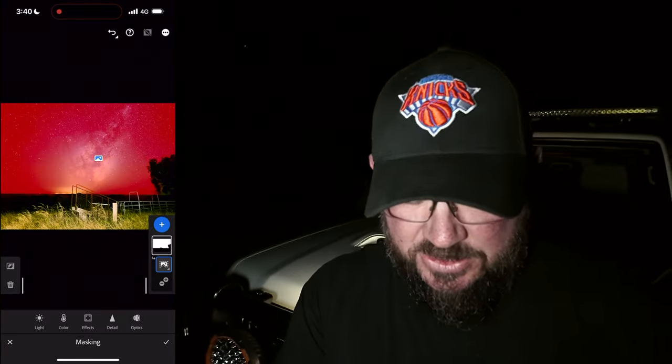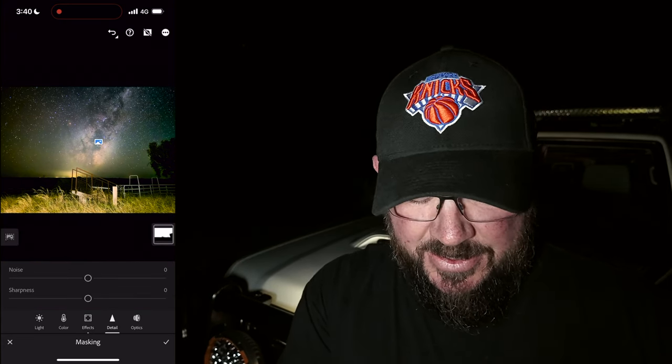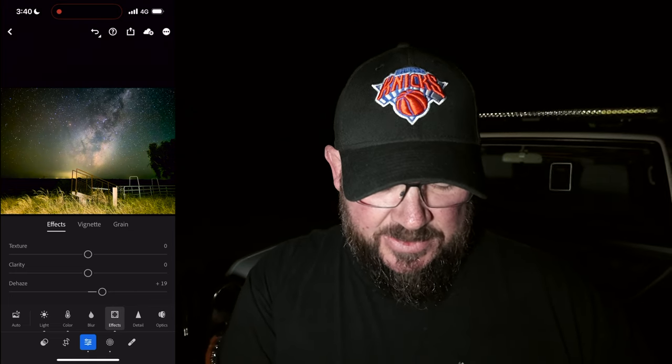Now I'm going to go down the bottom to the right — you've got that circle, that's the mask. I'm going to hit the plus on that and select sky. This program is awesome for doing this — it's going to find where the sky is in this photo just like that, and we can change things in the sky. What we want to change is the clarity — increase it just a little bit. Go to the details tab, go to noise, increase that noise, and hit the tick button. Now to see what we've done, we can just touch on the screen to see the before and after. I'm going to decrease the whites a little bit — go to whites in the light tab and decrease that a little bit. It is working the way I was hoping.